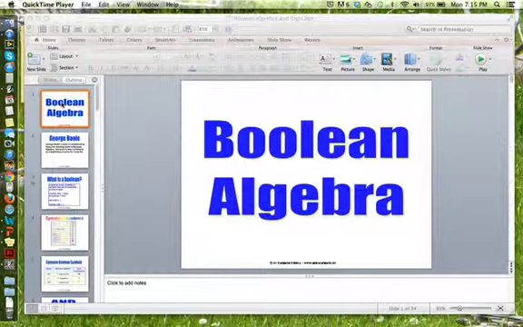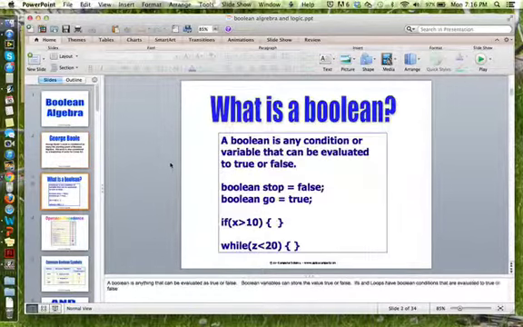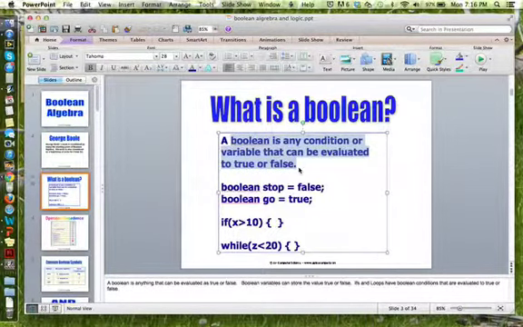Today's AP Computer Science lesson is about Boolean algebra. It's really just using our and, or, and not symbols in more complex expressions. It's named after a British gentleman named George Boole. He created a formal way of turning and, or, and not into algebra. Now we've seen ifs and Booleans before, but a Boolean is anything that can be true or false, no other values. Not sometimes, not maybe, just true or false.